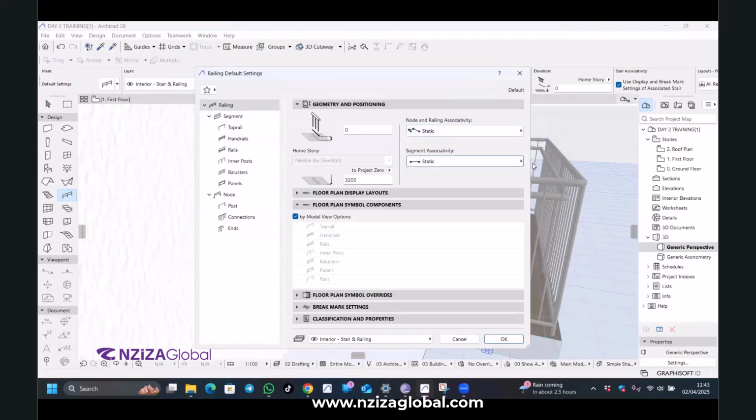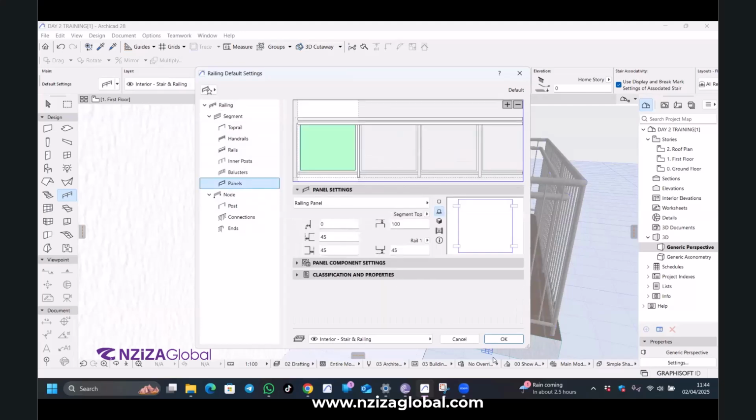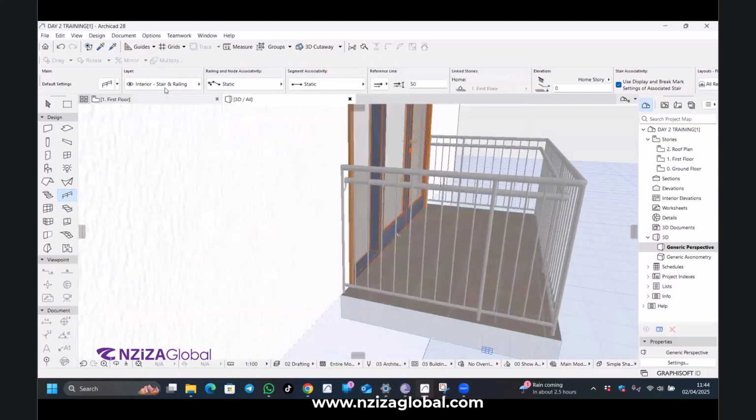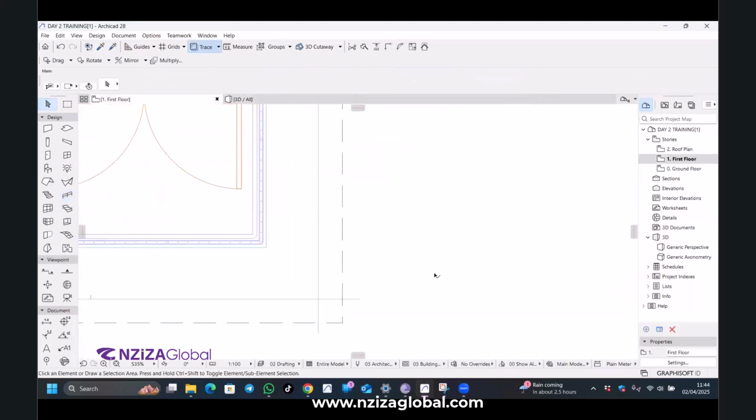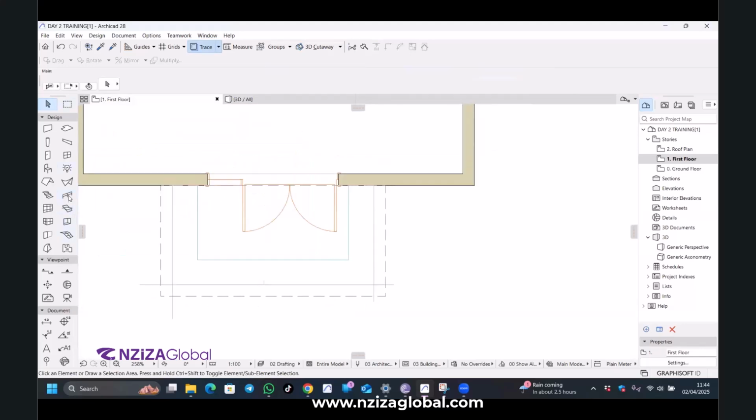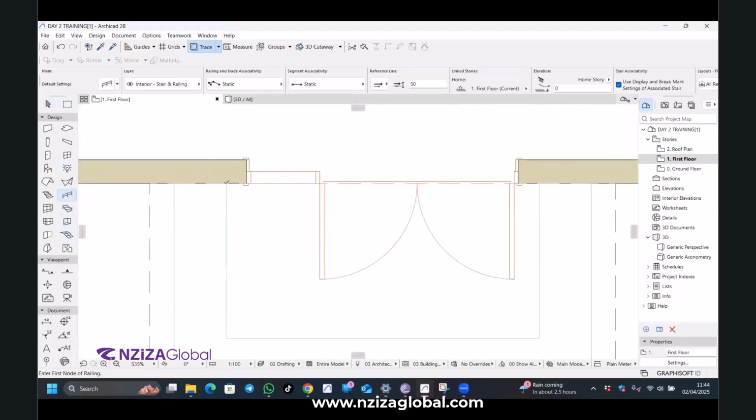You might do it even in associative and it doesn't bring any issue, but in a number of cases, your array might detect something on the ground floor and it will go on the ground floor. You will struggle to bring it back, deleting and so on. So it's better to take it that way. Then click OK, delete that existing one and press the rail tool. Delete, click on rail, just click, start drawing.